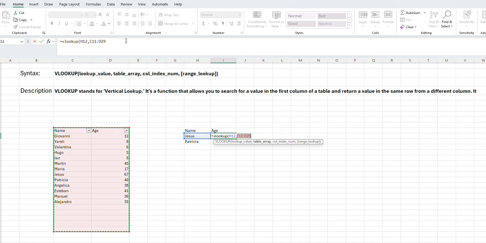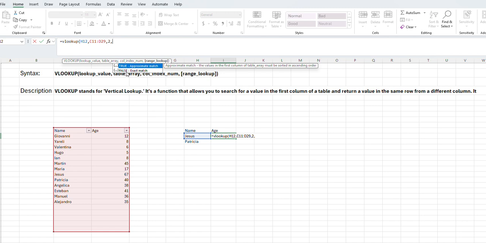Now I'm going to type a comma, and the next thing is the column index number. In this case I have only two columns in the table, but if we had many columns, this is the column that I want Excel to return. I want Excel to return the second column, so I'm going to type 2 and then a comma.